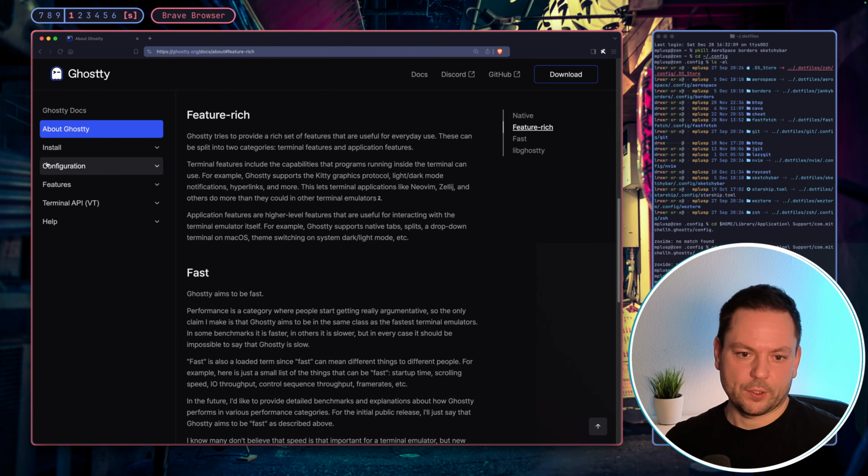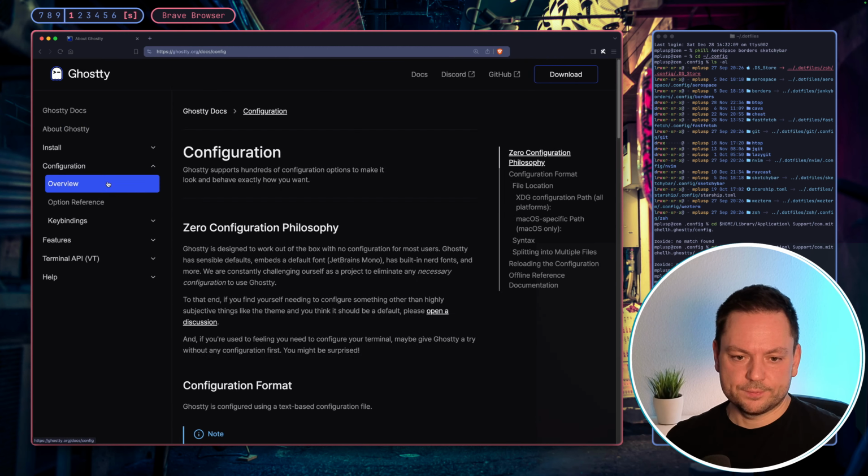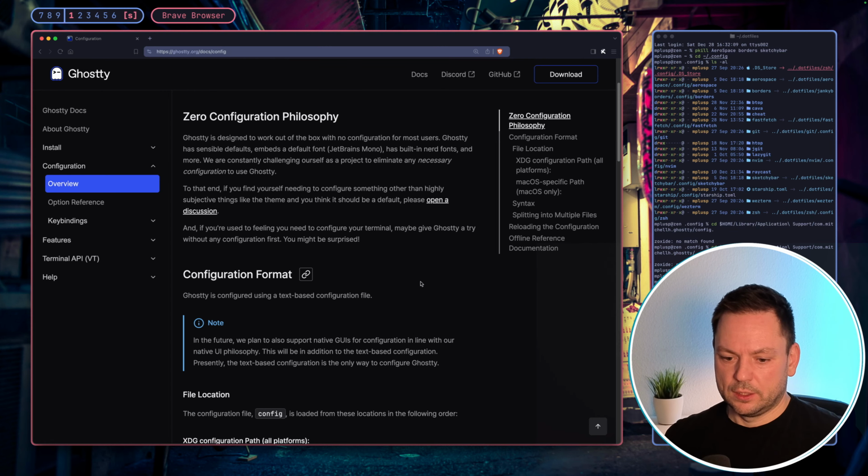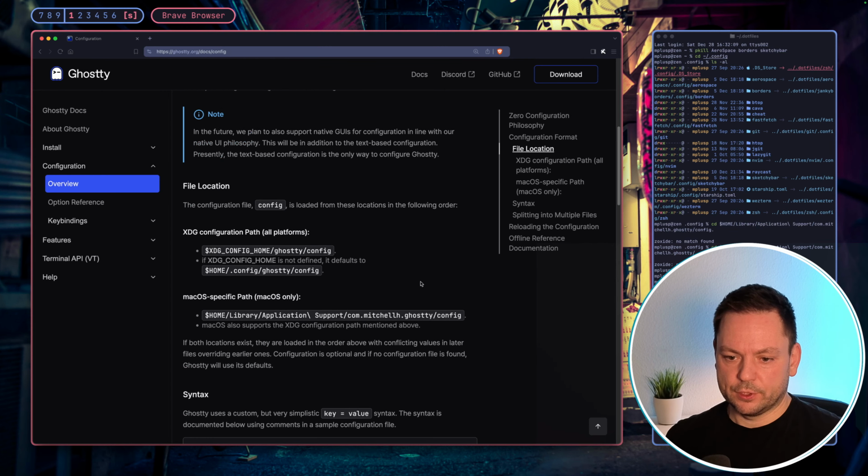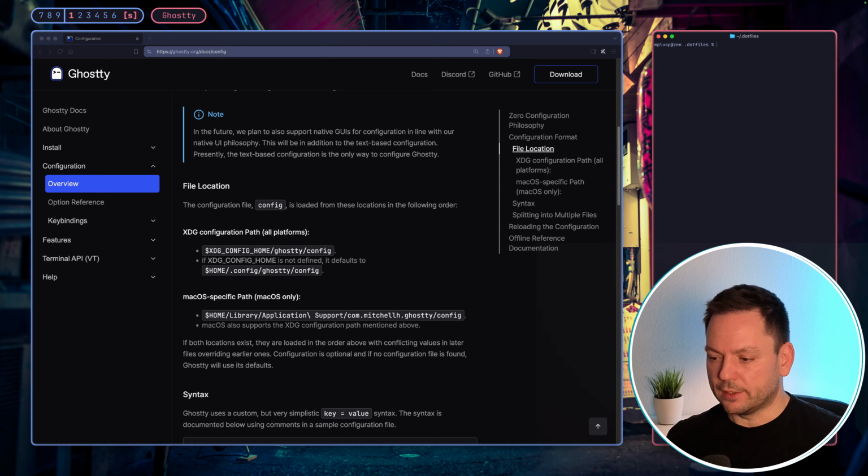Okay. Go to configuration, go to overview, and we're gonna create this config file in this XDG configuration path. Like that's the way most other programs do. And I also symlink to this location, but let's not do that actually.